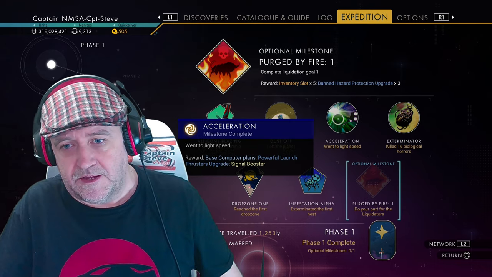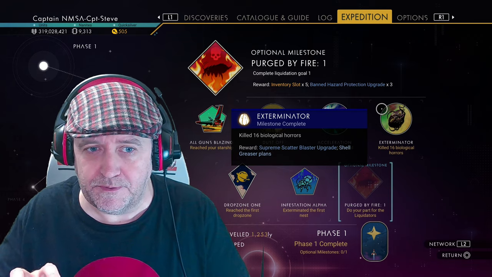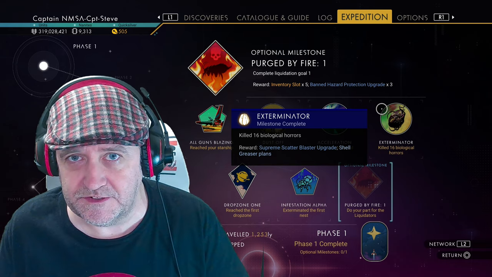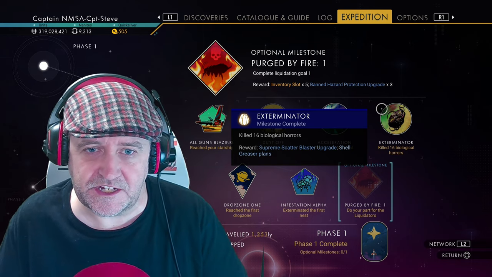Cool, yeah. Now it says here, kill 16 biological horrors. When you get to your ship, and you're going to go repair it, those little green horrors actually pop out, and there's at least 16 of them there. So you might even pop this badge ambiently, or it might pop when you go to your first infestation site.